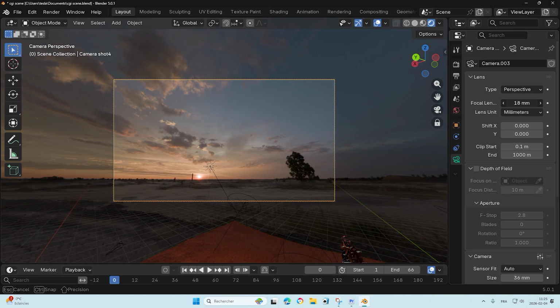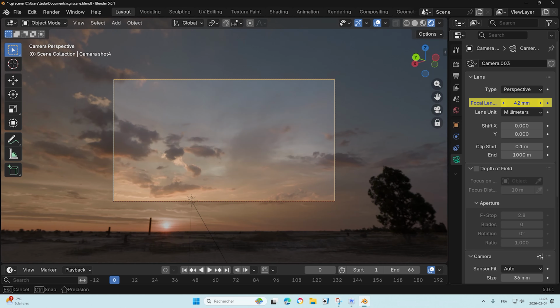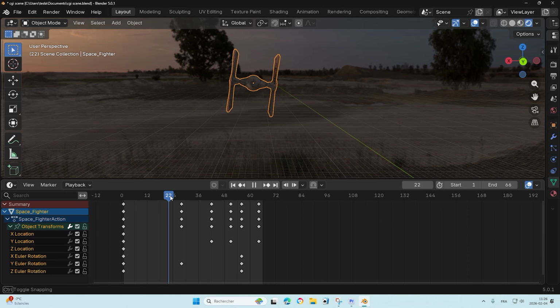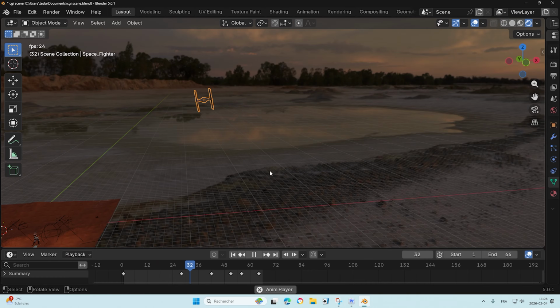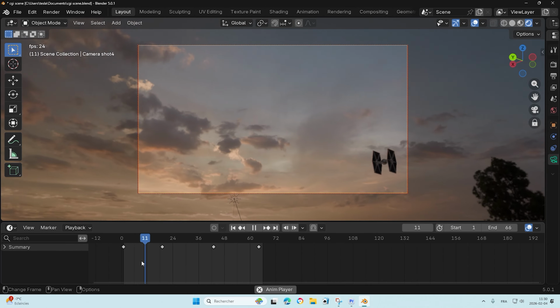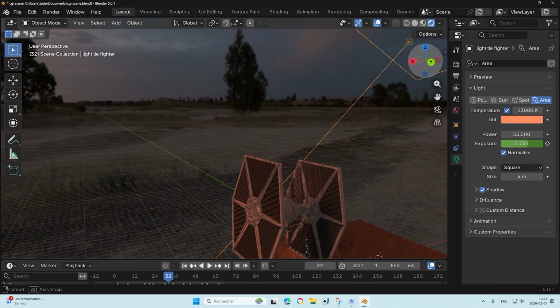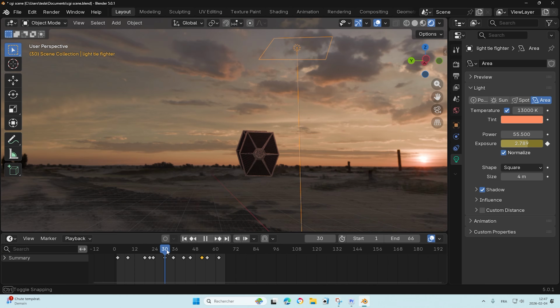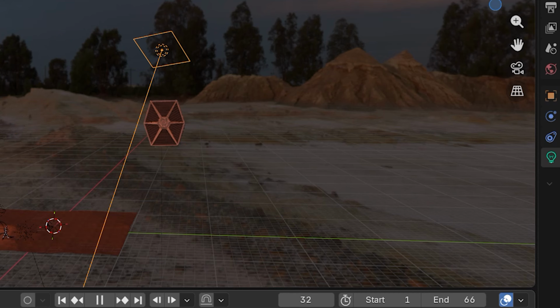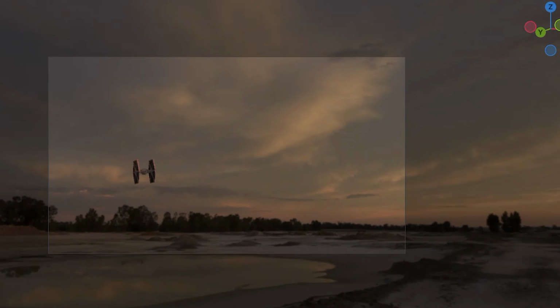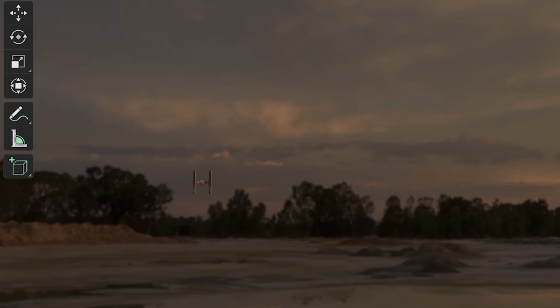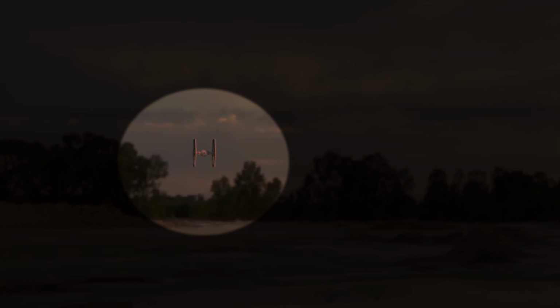Then I'm just gonna find the camera angle that I like in my scene, adjust the focal length, and well, I'm just gonna animate the TIE Fighter in a straight line on the Y-axis with a slight rotation to make it look a little more realistic, as if someone is actually flying it. Then, once again, I'm going to animate a light to follow the ship while it's flying so we can see it a little better. And I think this is pretty cool, because it seems like the ship is flying super low and that it's about to pass in this opening in the trees over there.